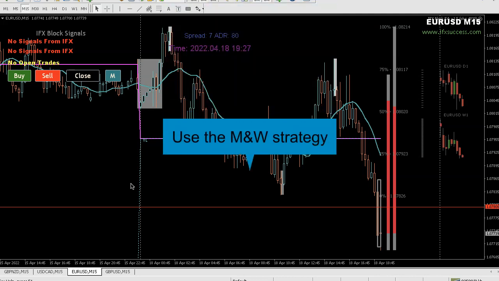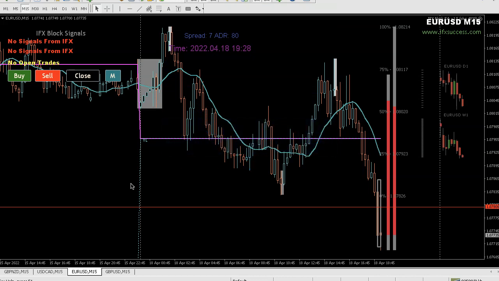Let's say you want to use the M and the W strategy that I have taught you before, and how you can use this to your benefit using the EA. Many of you are very afraid of using an EA because it feels like you lose control of the market. Anyways, one of the main things you need to understand is that you do not have control of the market, except when you decide when to enter and when not. But when you use the EA the way I'm going to teach you, you're going to have total control. Why? Because you're going to decide when the EA is going to take that trade.